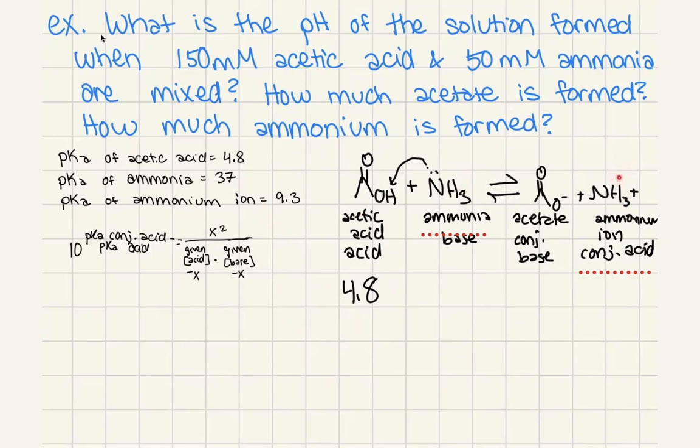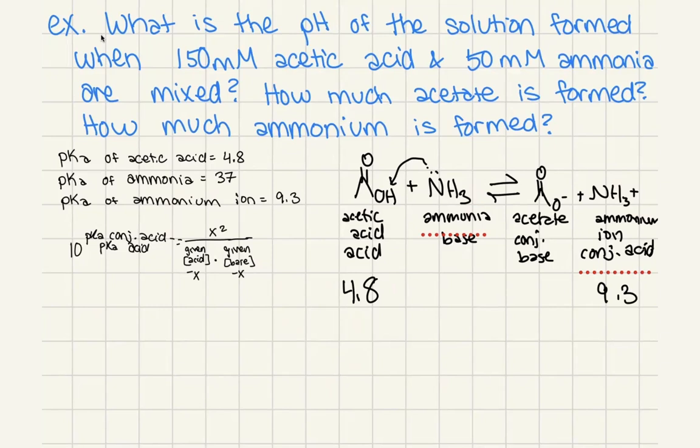And this is actually going to be the one that we want because we want the conjugate acid. We don't want the pKa of ammonia because that's telling us about ammonia deprotonation when we want to know about ammonium deprotonation because our ammonia is going to be the base in this case. So what we're going to want to do is use this ammonium ion pKa, which is going to be 9.3.